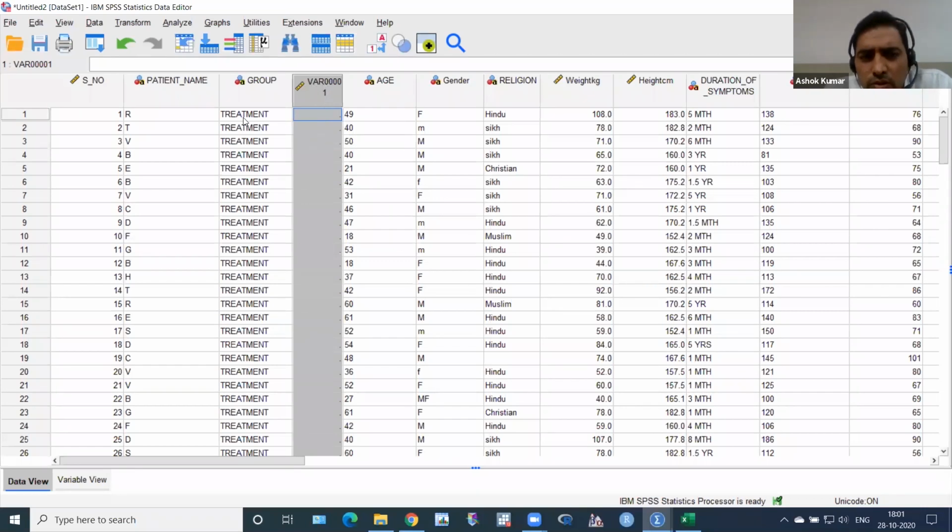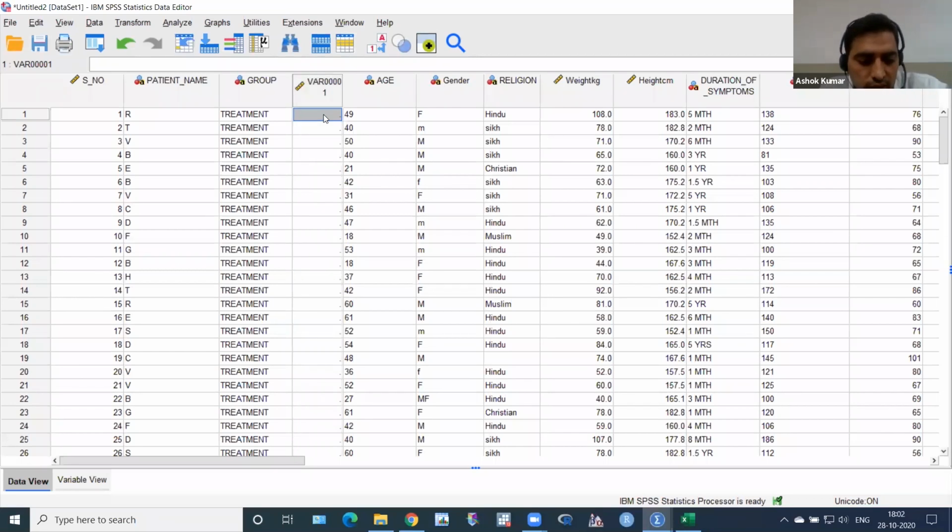Then I want to give treatment as 1. So I just click 1 here, then click again on this 1 and press Control and C, that is copy. You have to press both Control and C on your keyboard, so this 1 is automatically copied.